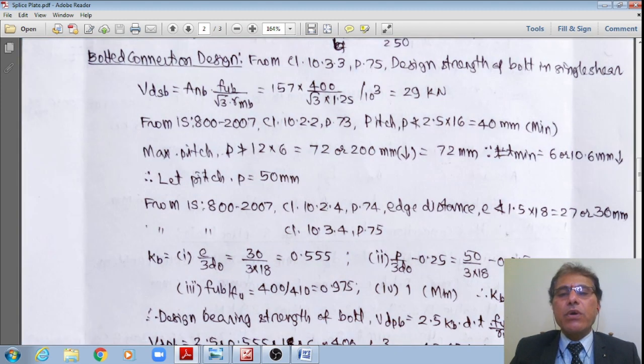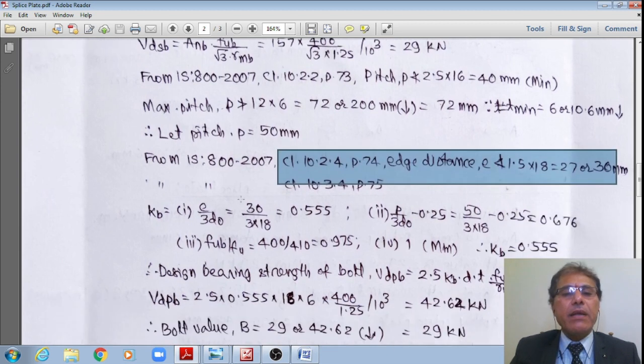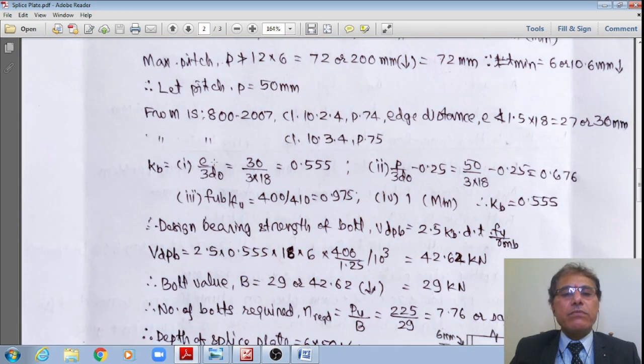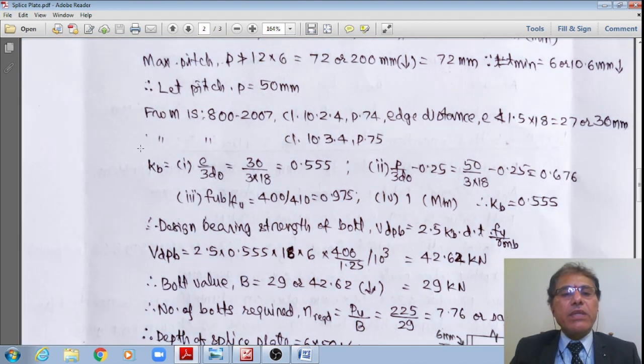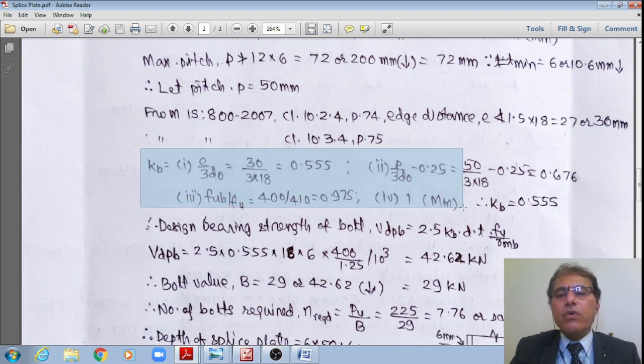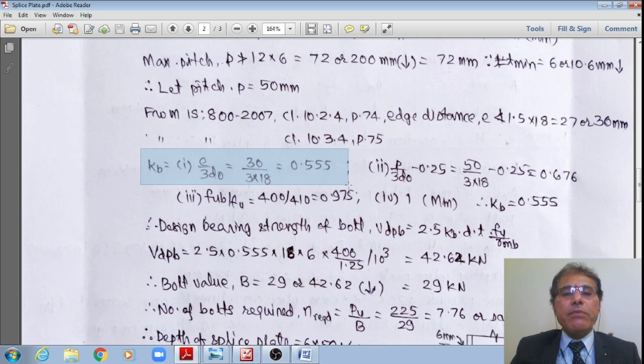And also, as per this clause 10.2.4, the edge distance should not be less than 1.5 times the diameter of the hole, 1.5 multiplied by 18, say 27 mm or say 30 mm, right? Therefore, once I do that, now I'll find out this kb value. Just now gone through those code specifications. e divided by 3 d naught, it works out say 30 divided by 3 multiplied by 18, say 0.555 from the first criteria.